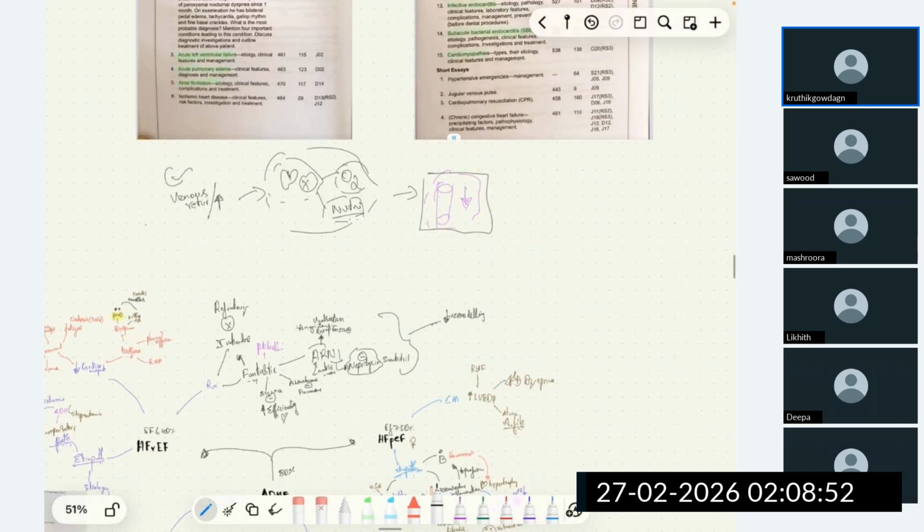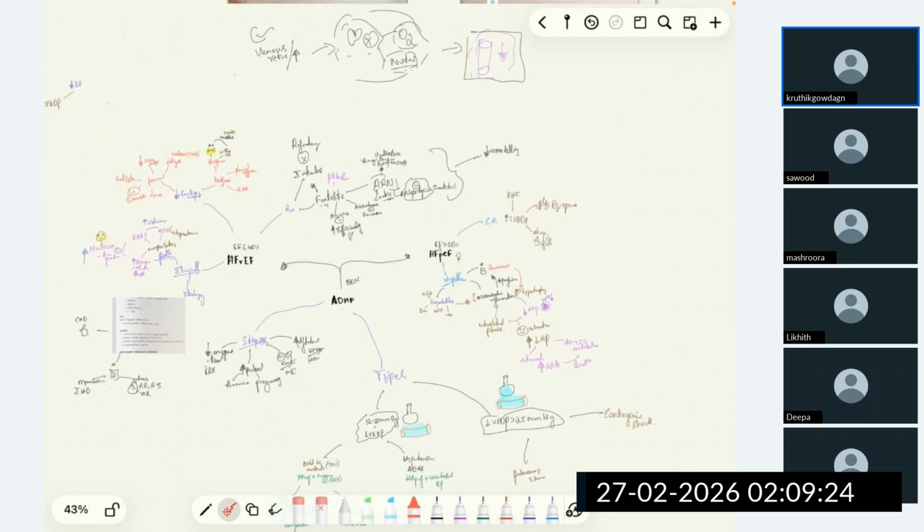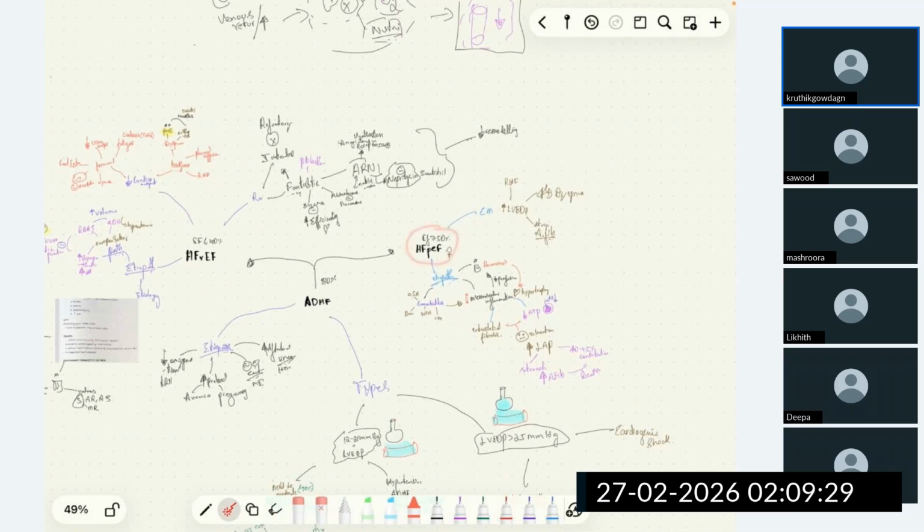Now, there are broadly two kinds of heart failure. That is heart failure with reduced ejection fraction and heart failure with preserved ejection fraction. You may ask me, what about low output heart failure, high output heart failure, systolic dysfunction, diastolic dysfunction, right heart failure, left heart failure? All these terms are not used nowadays. Only two broad classifications are present currently, that is heart failure with reduced ejection fraction and heart failure with preserved ejection fraction.